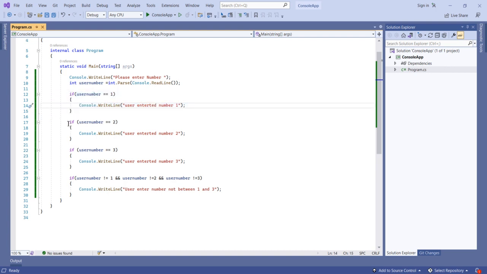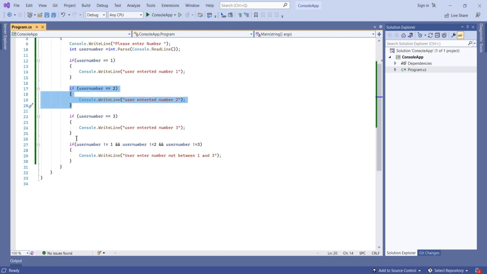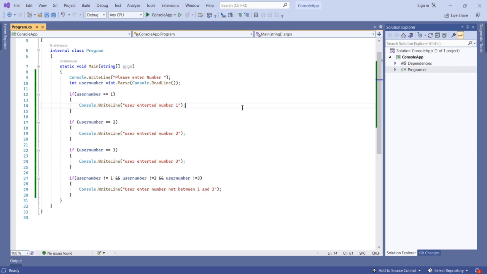If it is false, then it won't execute these statements. So again it will check the second condition, again the third condition, again the fourth. If the user entered number is 1, then it will go and execute, right? Suppose the user number is 1, then there is no need to check these conditions.